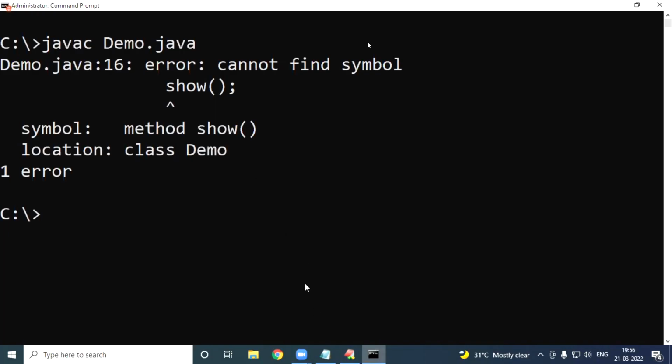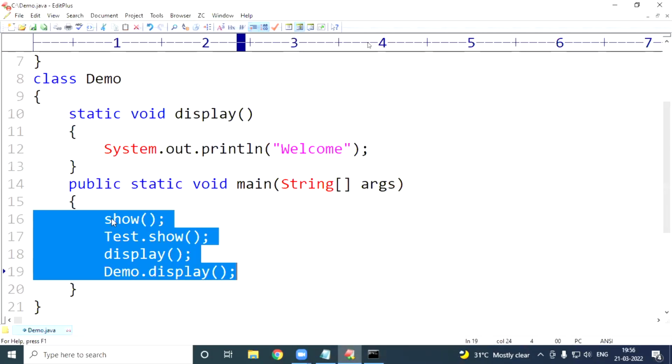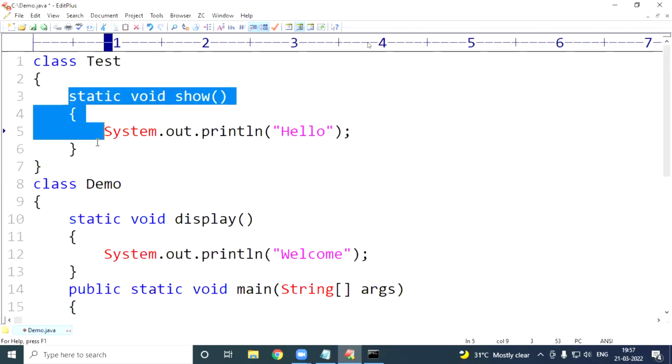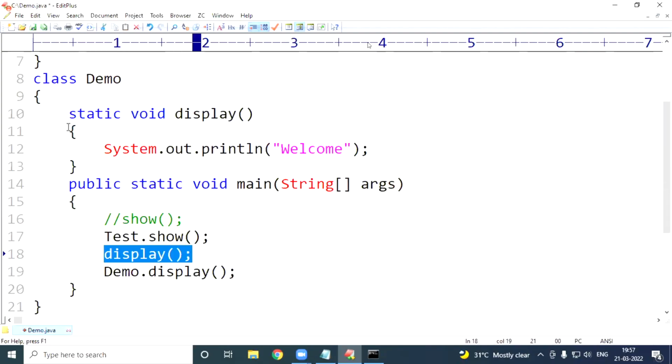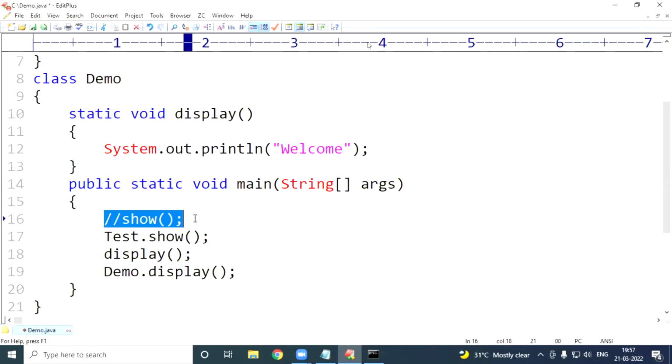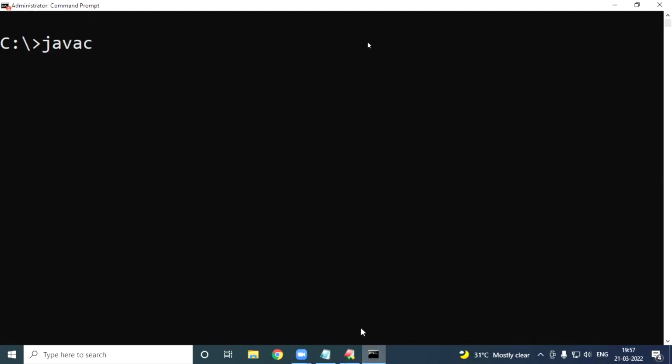So if you write like this, what will happen? It will search for show in the Demo class. That's the error. If I remove this line, if I write it as a comment, that line is ignored. Then test.show prints hello, display prints welcome, demo.display again prints welcome. If you write it like this, it is treated as a comment, ignored by the compiler. File, save. If I compile, see, compilation, execution.